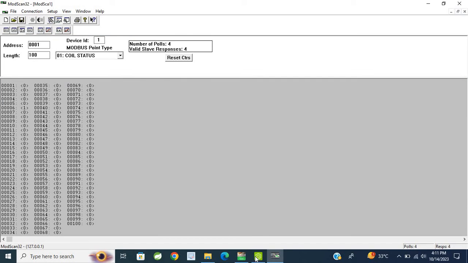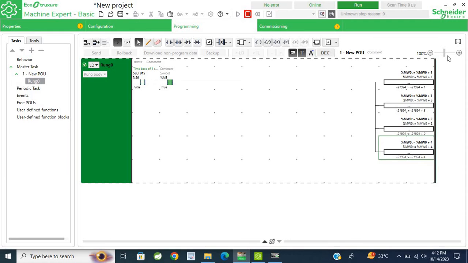Now I have the PLC, MW0, and you can change here. First of all, actually I have used the same register. Use 4 and 4, 6.